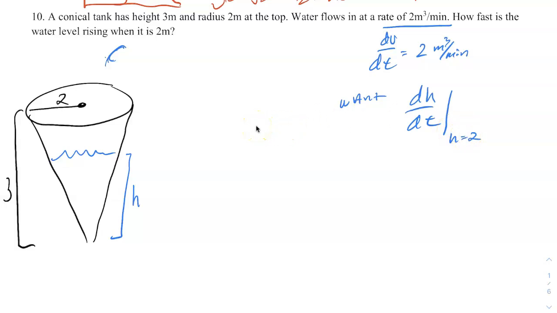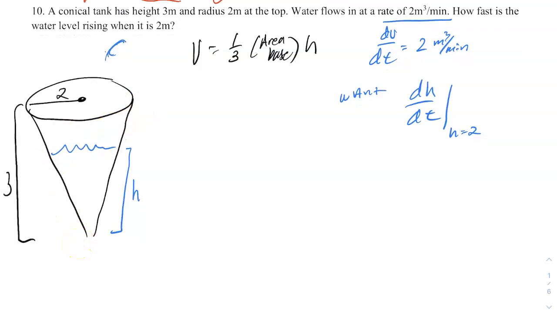Now to do this, we need an equation that connects all these. So we're talking about volume here, so we need the volume of a cone. I've said this before, but volume of everything is just area of the base times height. Except if it's pointy, like if it's a pyramid or a cone, like if it could stab somebody, then it's 1/3 area of the base times height. So that's what's going on.